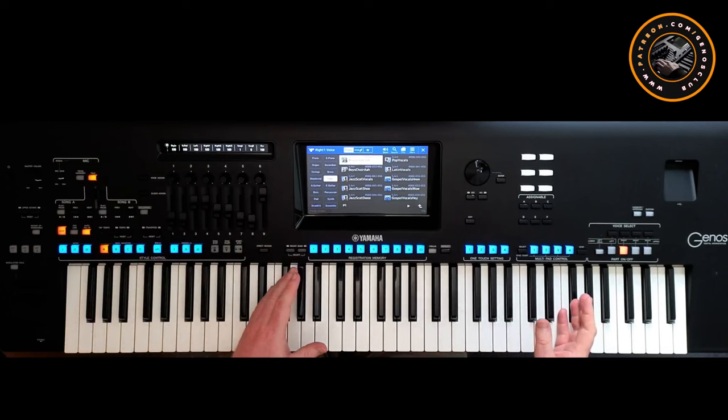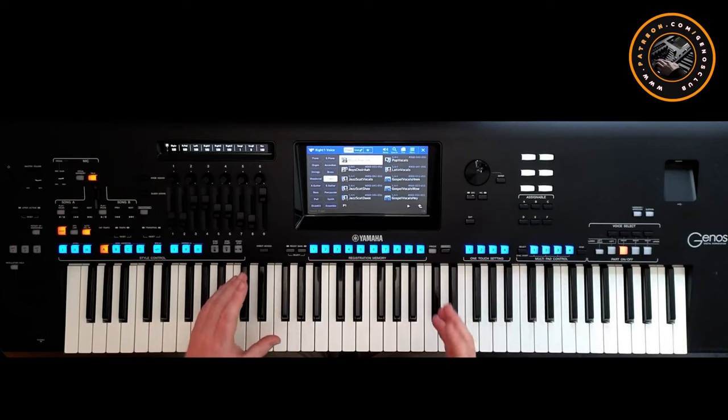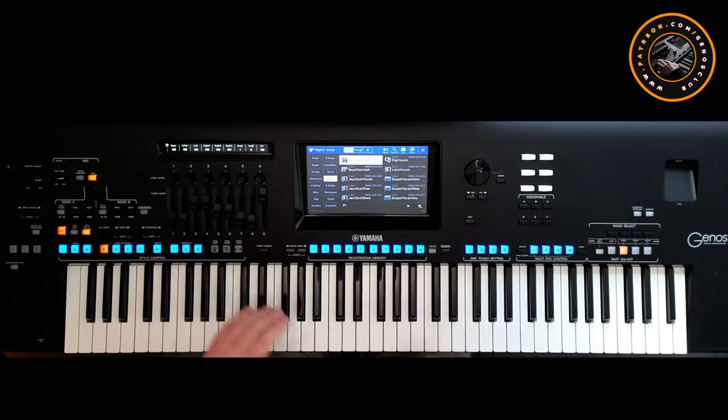If we can get the voices and use the voices from things like VSTs, maybe this is something where Yamaha are going to go, who knows? Then you can pull in some absolutely stunning voices, not only into the instrument, but into the styles to give more realism. So maybe, let's see what happens. I'm just sort of speculating at this point.